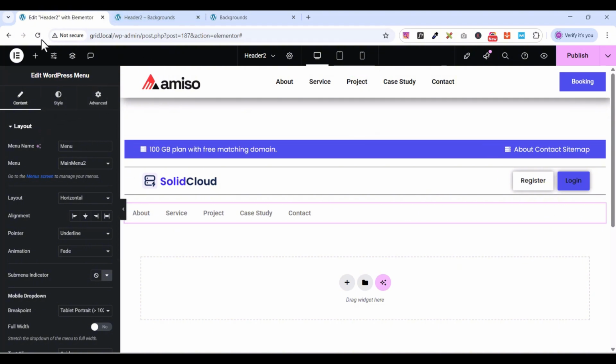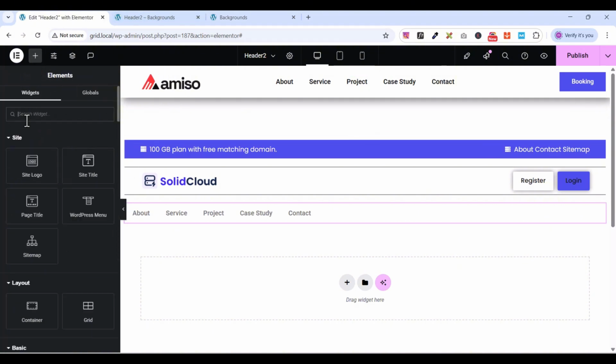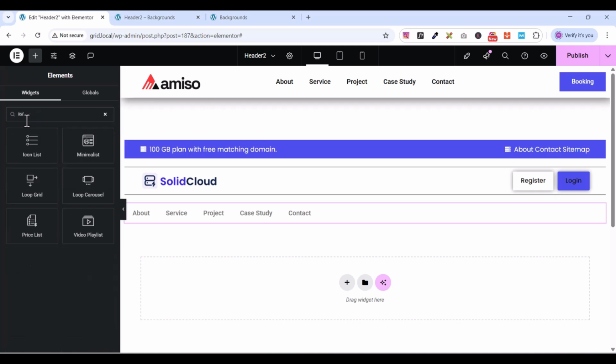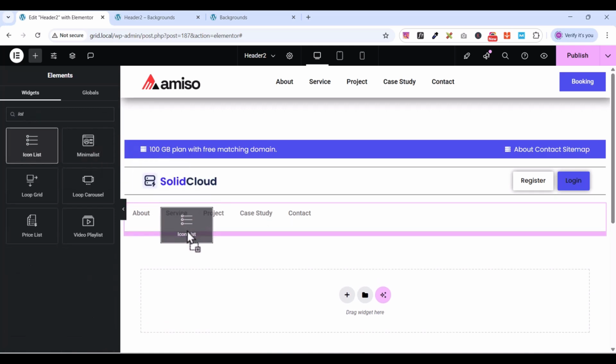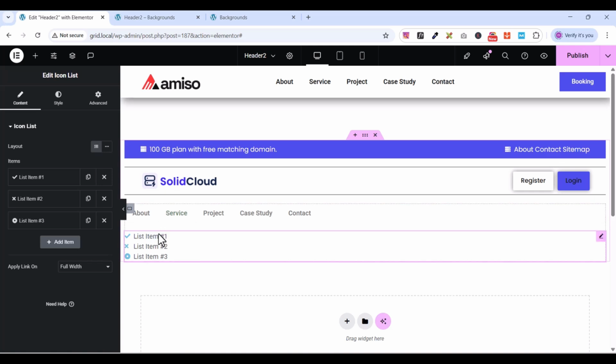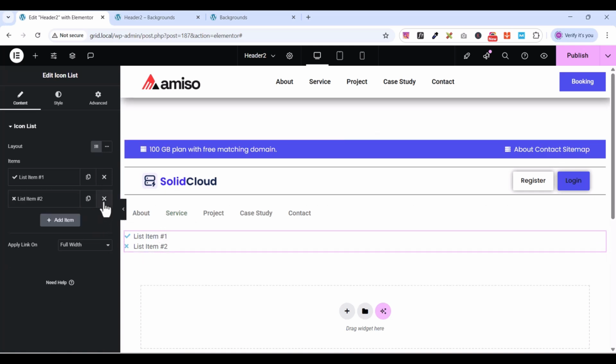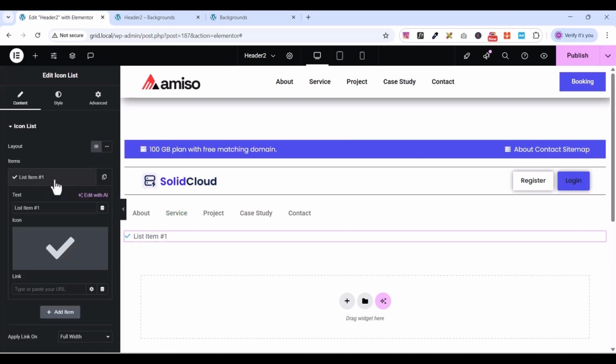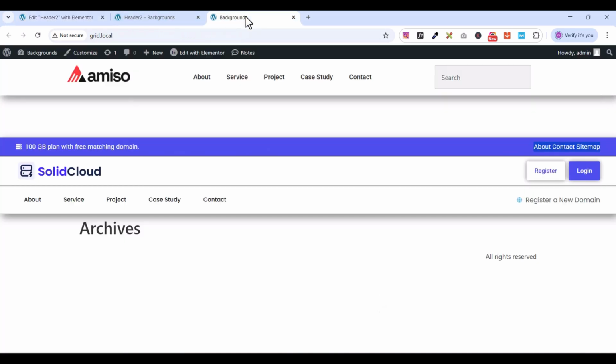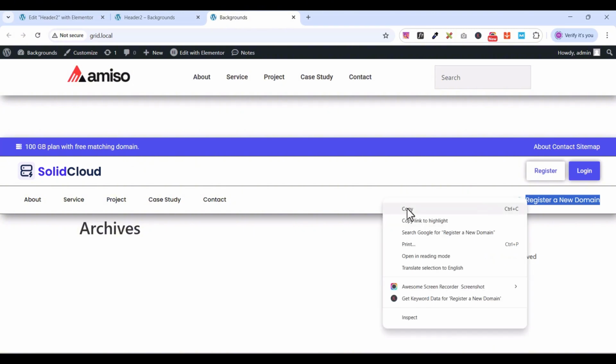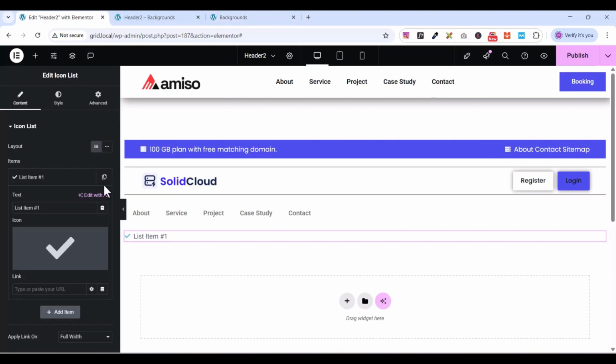Then we need another element called list. I'll copy my list here, drag it below, and I'm going to click delete on this one. Then I'll go to my reference, copy this, go back to my working environment, paste it here.